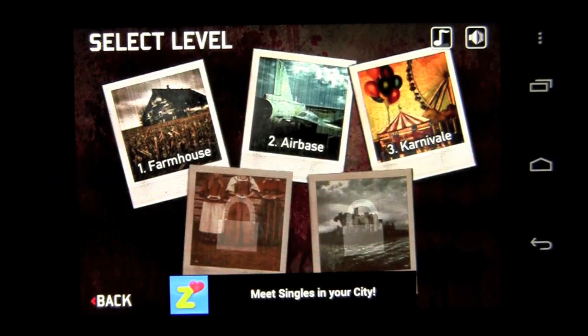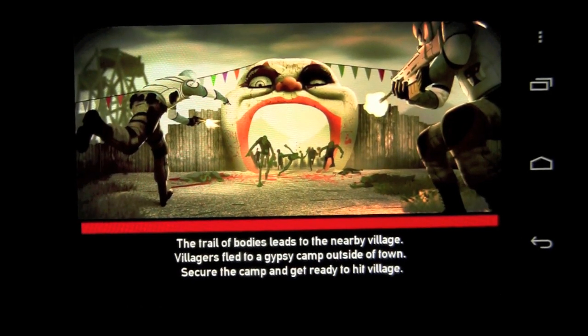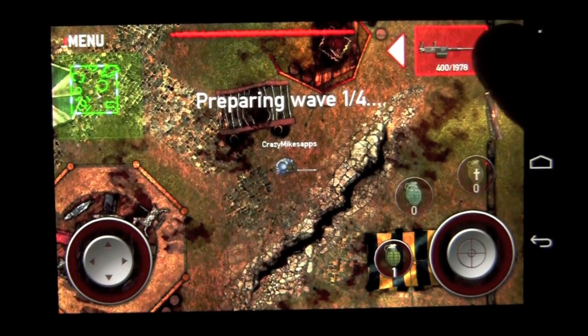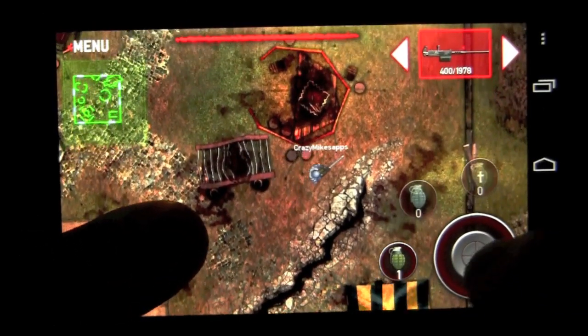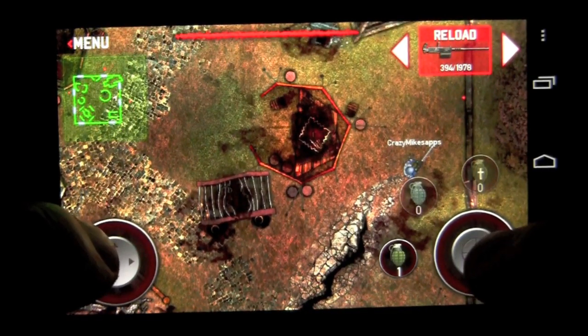I'm currently in Carnival. I've been killed several times, but I have a new weapon, which is the M2 Browning, which is quite powerful. And the thing that's funny is I bought this through in-app purchase. Yeah, I blew the money so you guys could see it. My guy moves really slow with it. I do have the laser sight, and you can hear the zombies.